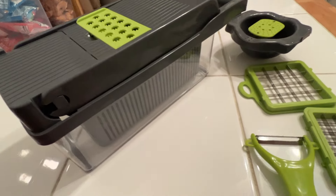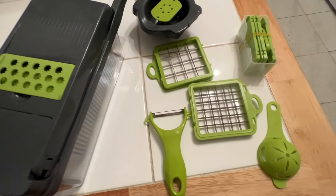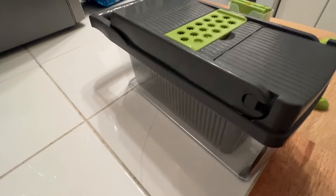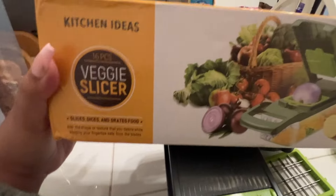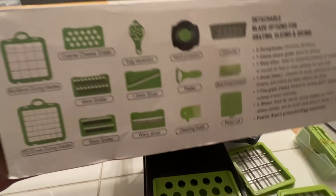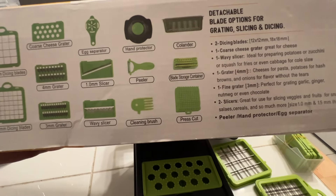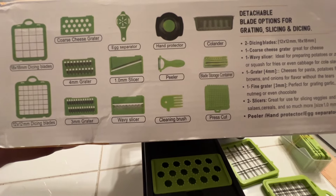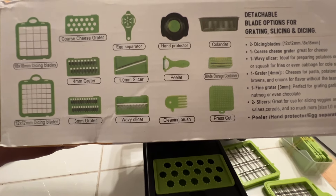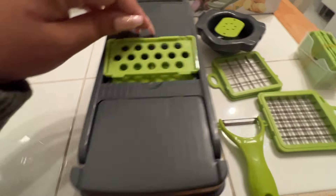Okay, then we have this cool little mechanism that I keep seeing everywhere — it is a slicer and a grater, basically everything all in one. It's a veggie slicer, so you could put your onions, potatoes, and whatnot. This is the back of the box; it shows all the different things that are included. It's a necessity — here's the little grater part.